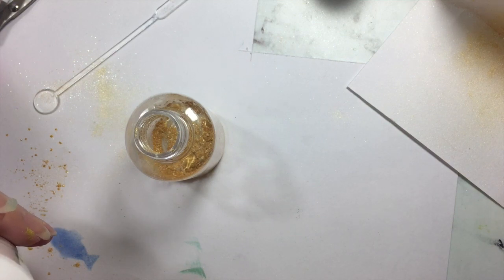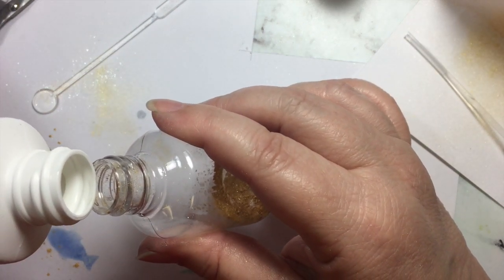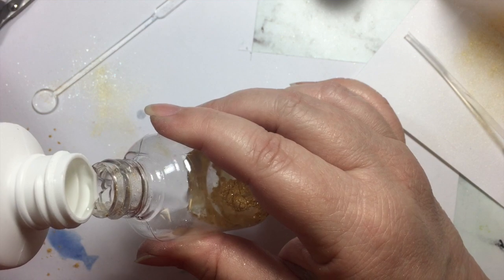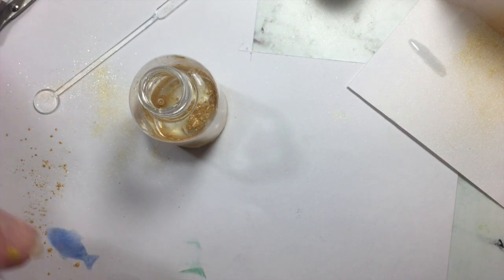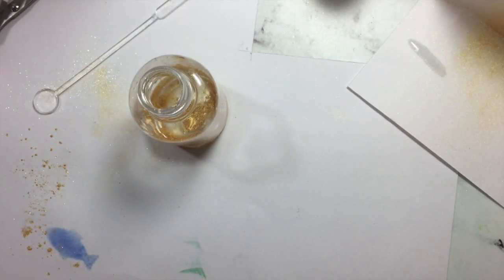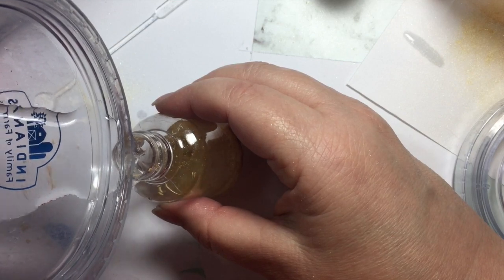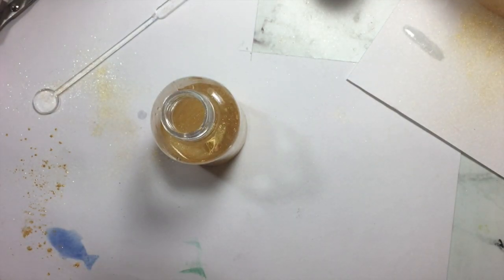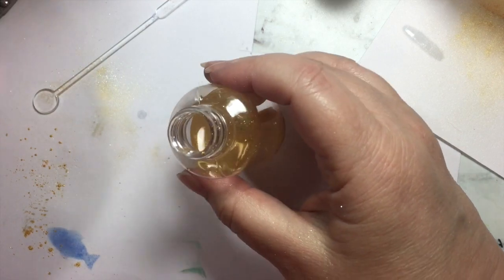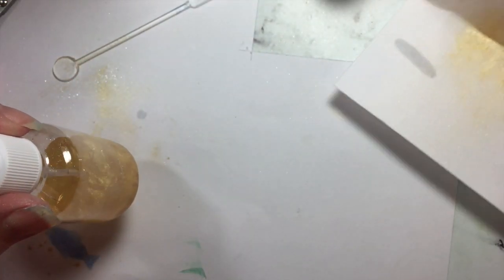Alright, now I'm going to open up my hairspray and pour some of that in there. Now what the hairspray does is it allows it to stick. So I think what we want is about one part hairspray, one part water. Now I'm not making a full jar here, obviously. I don't know. That might be enough water. We'll see. I can always add more. Alright, and I didn't end up needing my stir stick because I just did the cardboard dumping method.